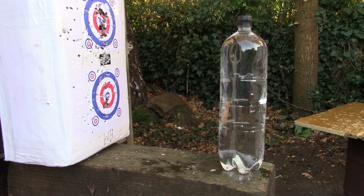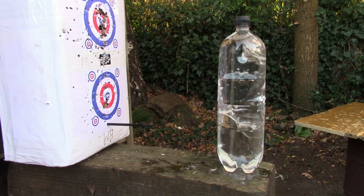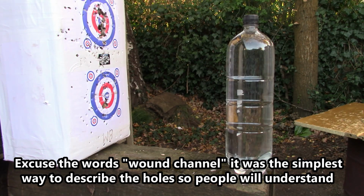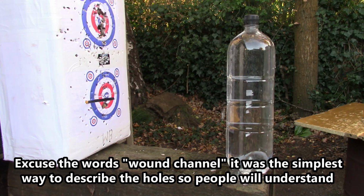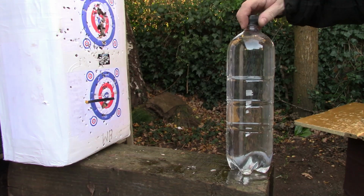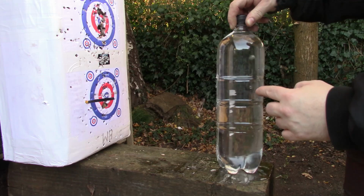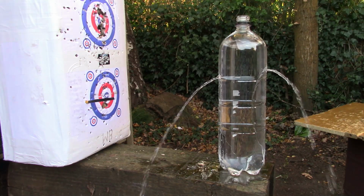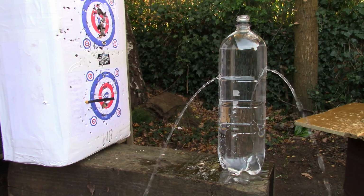On to the bottle test now, and really this test just shows wound channels really. You'll see with this first bottle that it drains quickly. It's because it had an existing hole in it. All of the other penetration tests won't leak as quickly because there's not a hole to let the air in. So when I open the cap, you'll see it come out a lot quicker.